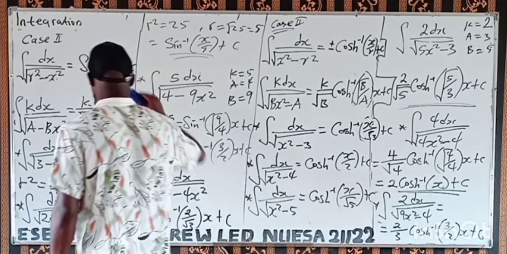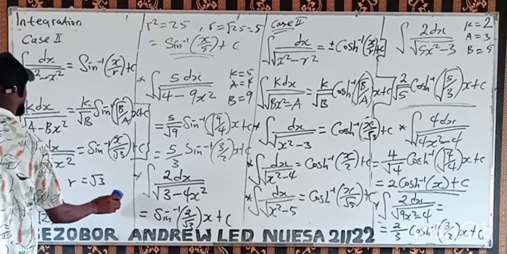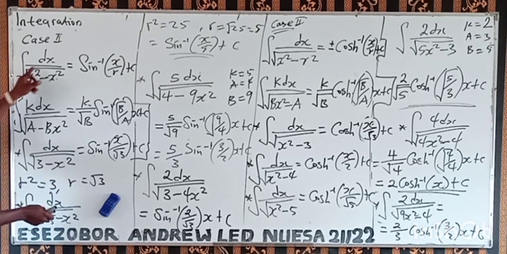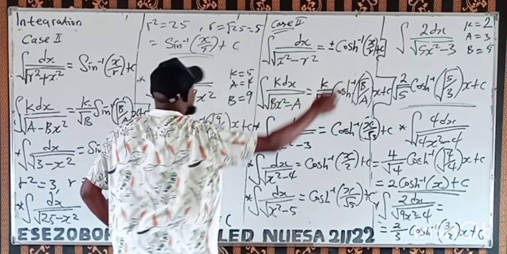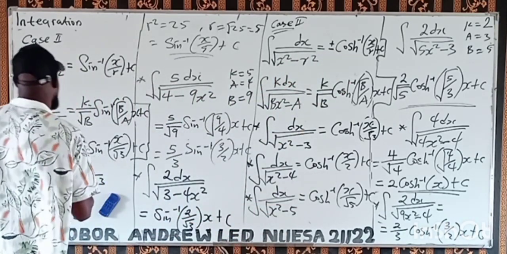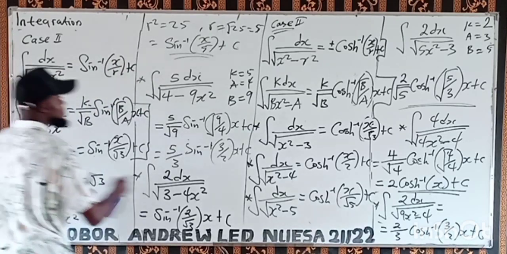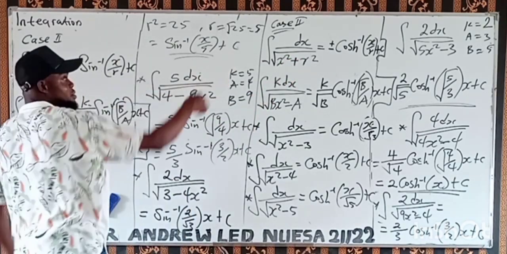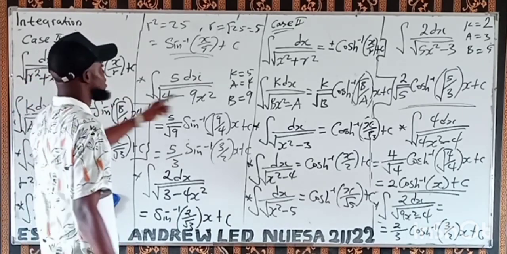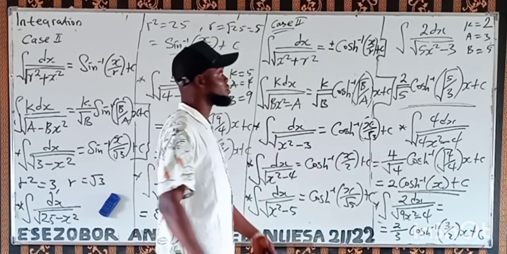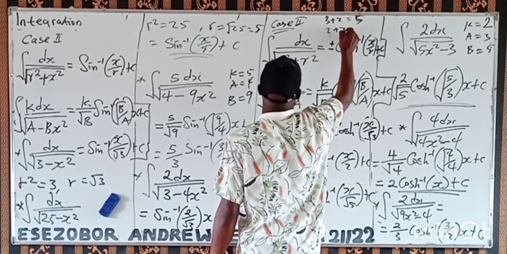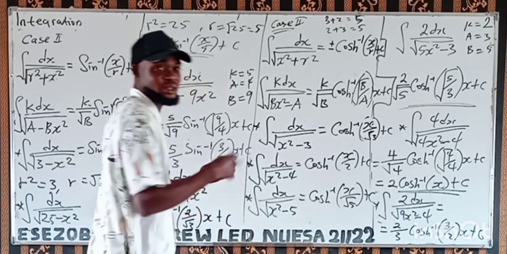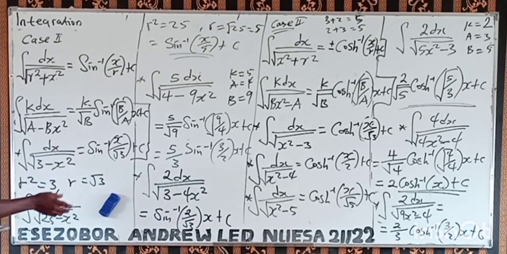Now, let's look at other cases. Remember, we looked at the case with those square roots, where we had a minus. Now, let's say we have the square root and it's now plus for both of them. This one we did before, but it's not minus today, it's now plus. If both of them are plus, this and this will be the same, because a squared plus x squared and x squared plus a squared are the same thing. There's no change. Look at it: 3 plus 2 is 5, 2 plus 3 is 5. Whether it's 10 plus 2, there's nothing. Plus is commutative.